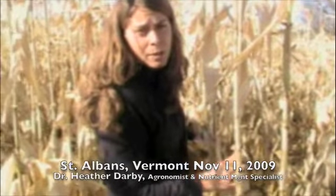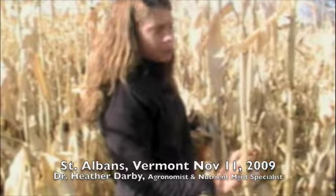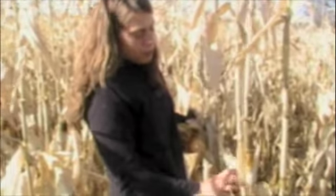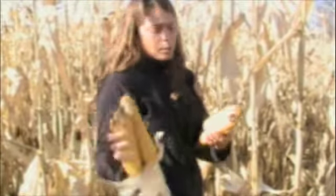We've seen a lot of ear rots and ear molds this season, most of them surfacing about now, last week. It's a pretty common problem given the season we've had — a lot of wet weather coming through into the fall and cool weather. What happens is the fungi actually infects the corn fairly early on before it's even mature, but won't sporulate into what we see on the ears — these black fungal masses and pink colors — unless the conditions are right.